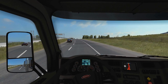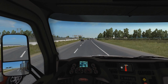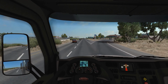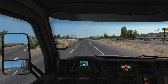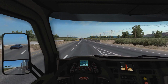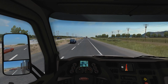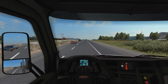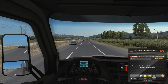And the G27 has really added to my overall enjoyment of the game. It's got all the pedals. So we're good on gas, so I'm not going to worry about stopping here, so we'll just roll on by. It's got the brake, the clutch, the accelerator, and the shifter, so I can actually do some serious shifting now. And to my surprise, there's a little bit of a learning curve with the shifting. I still kill it from time to time, getting better at it, but got a weigh station coming up here. Or start to back her down here.